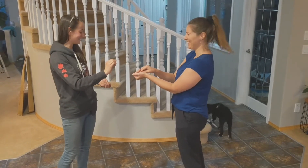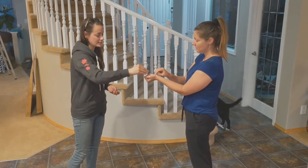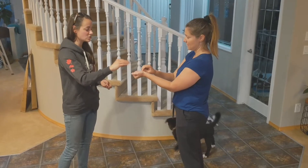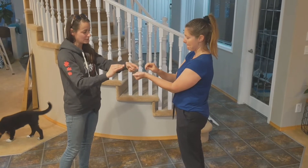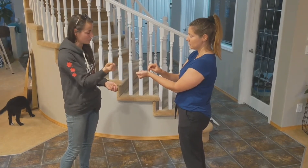Your dog goes back again because you just fed her, so you're not letting her get anything. Then the moment she gives you a little break — yes. And as she gets better at it, she'll give you longer breaks, so you don't have to have your hand so ready, and you can start opening your hand, letting her see the food. But if she dives for it, you have to be ready to close your hand again.